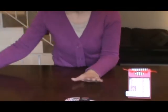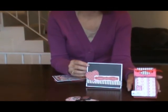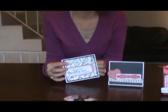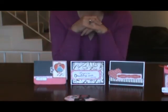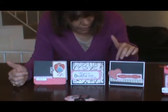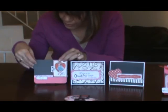And then the last thing I did with this kit was I made just some very simple cards. I'm not a card maker per se. I like to do them, but mine are never near quite as fancy, and so I don't usually say, ooh, look at my wonderful cards. But there's 3 cards that I did using that same kit, and I just used leftover paper, another heart die cut, a sticker that's coming undone.